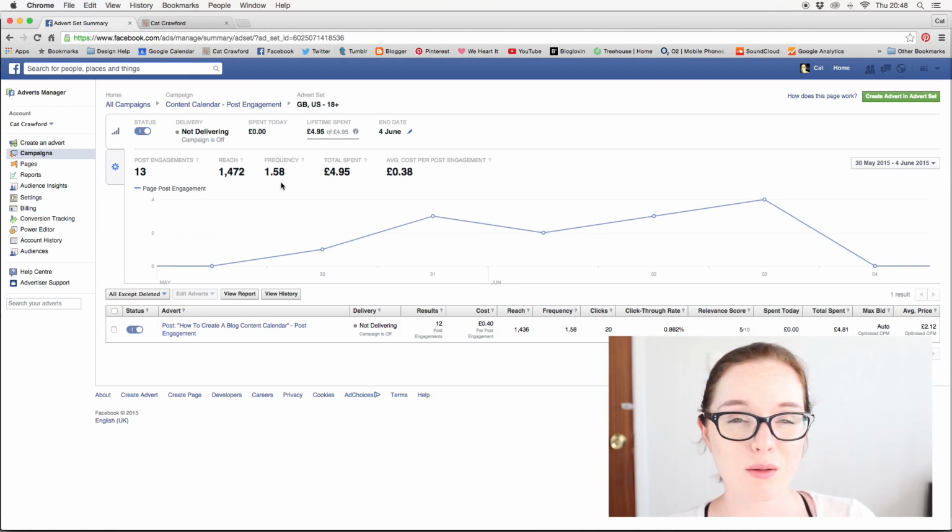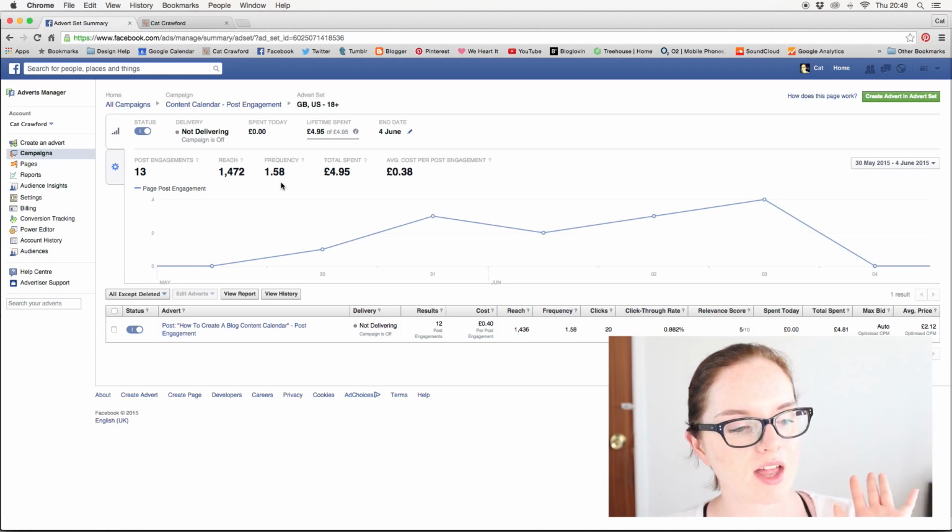So you want to try and keep the frequency between 1 and 2, because if people are seeing your advert every time they go onto Facebook, so they've seen it like 10 times, they're going to start to get really annoyed by it. So we want to keep the frequency as low as possible. So if your frequency starts to go up past 2, maybe 3, then turn it off for a little bit and then restart it later on.